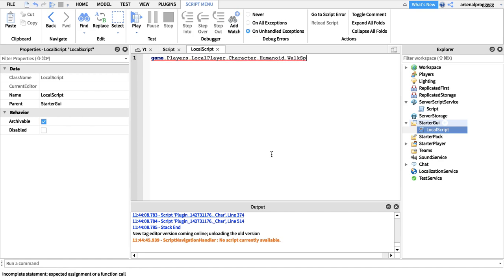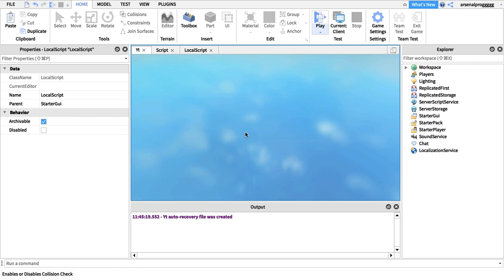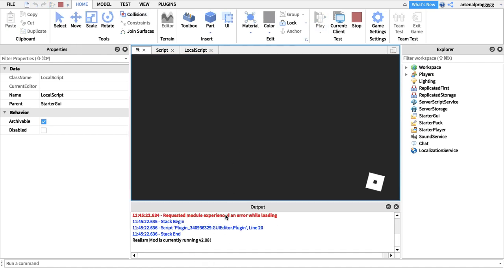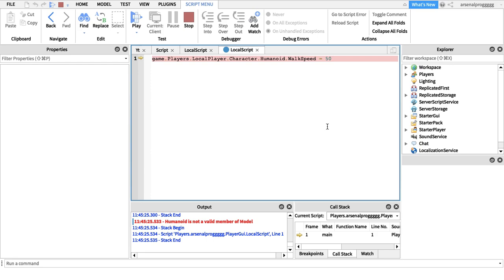Dot WalkSpeed. And I'll go and show you after. Let's just see this. And there's no error of nil value. Humanoid is not valid. Oh, what is going on?